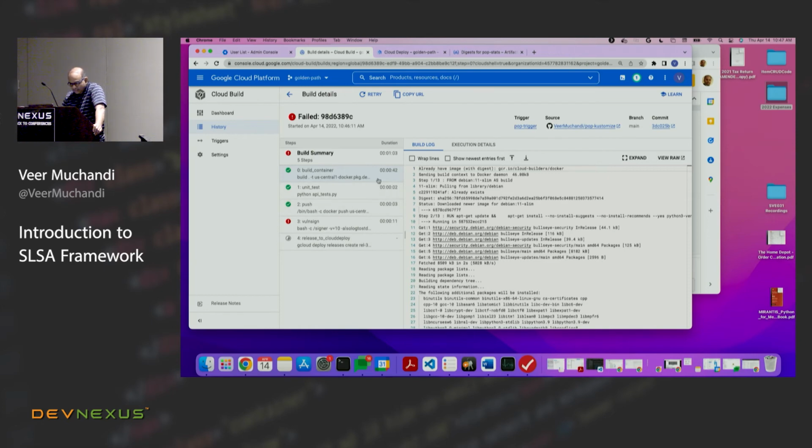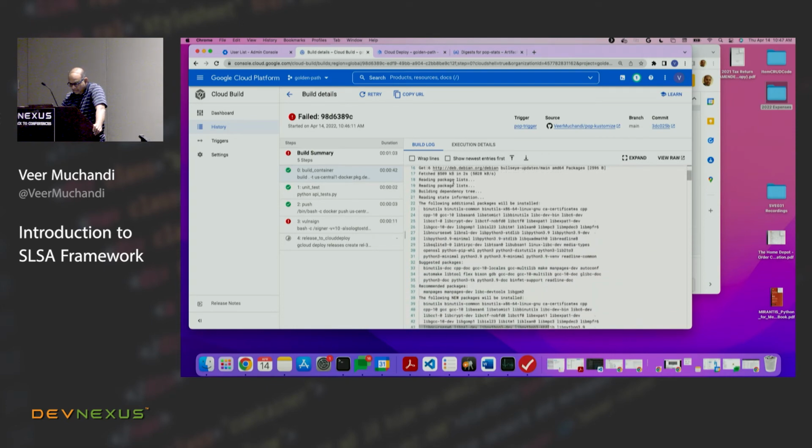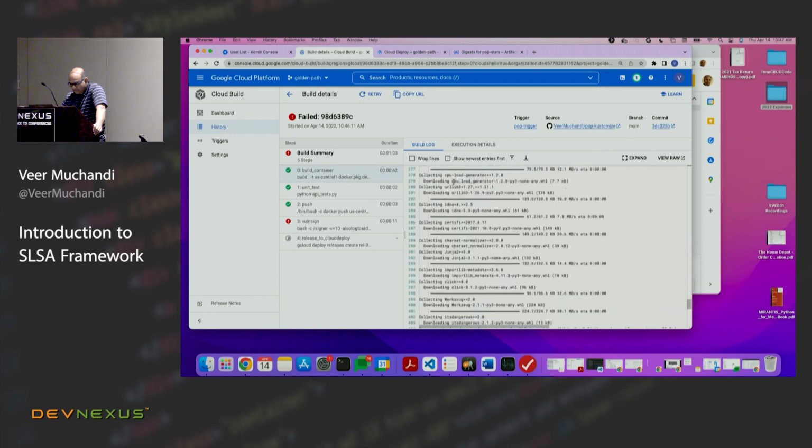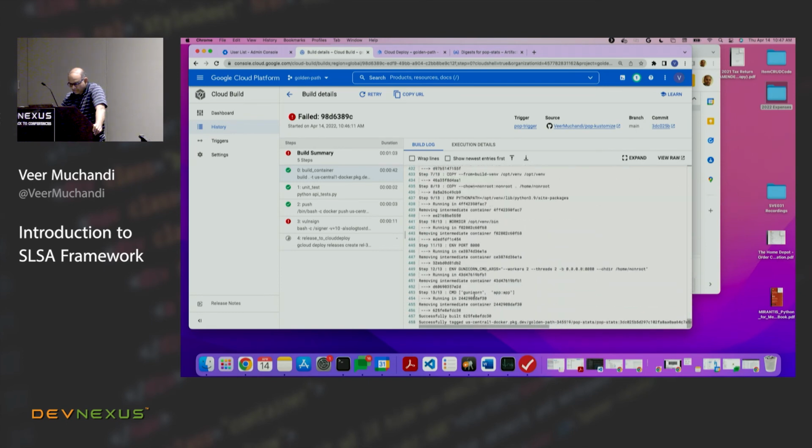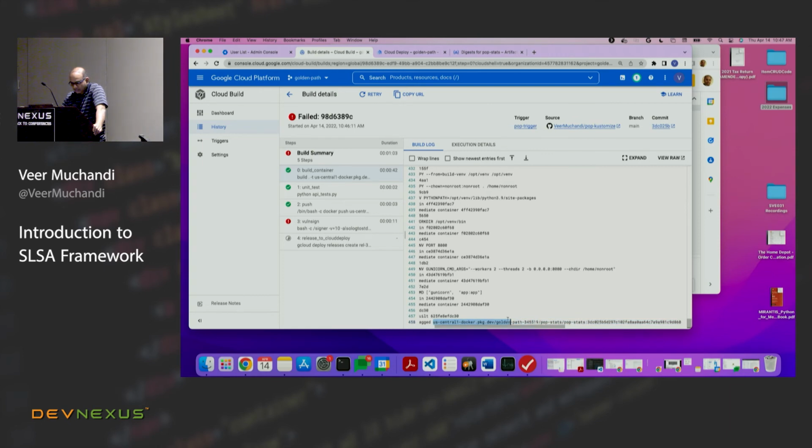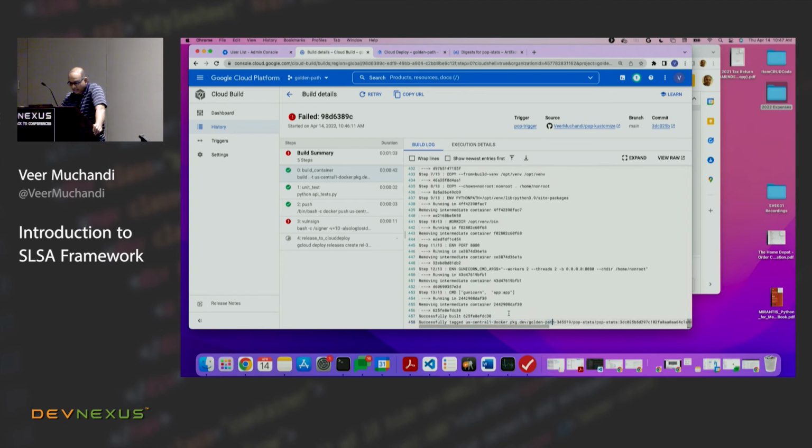As we were talking, the build process has run. So what happened here? Let's click on the build container step and look at the right side for logs. The build was successfully done and it created a container image, right? This us-central1-docker.pkg.dev is the Artifact Registry, and it created an image with this tag.